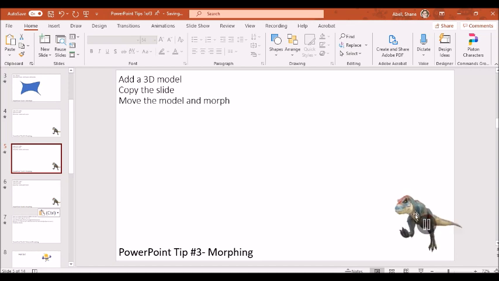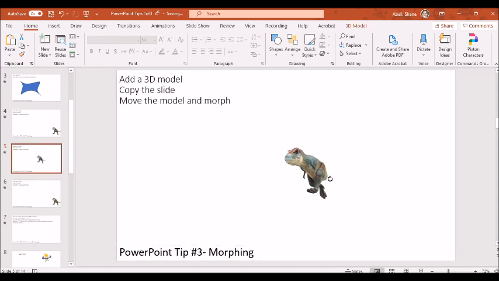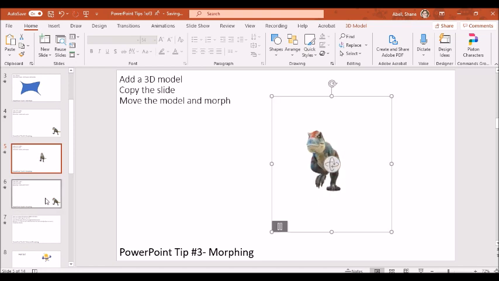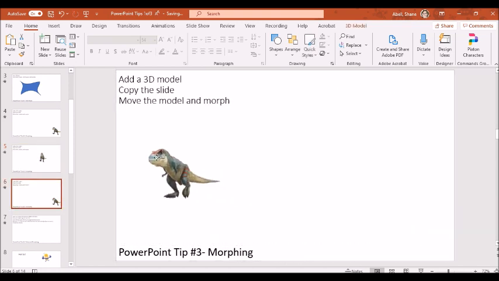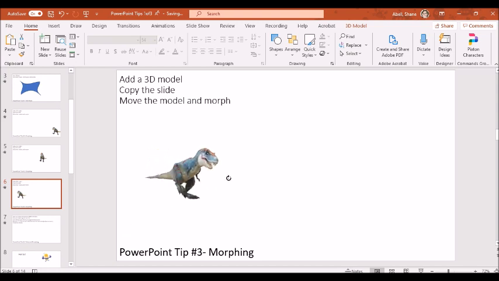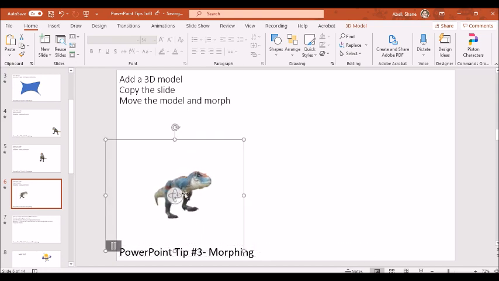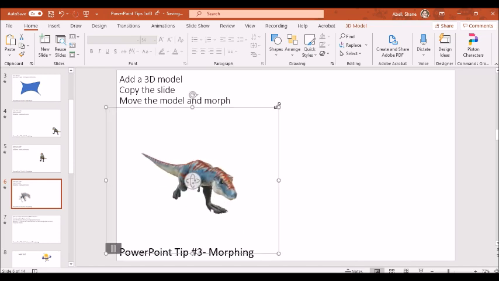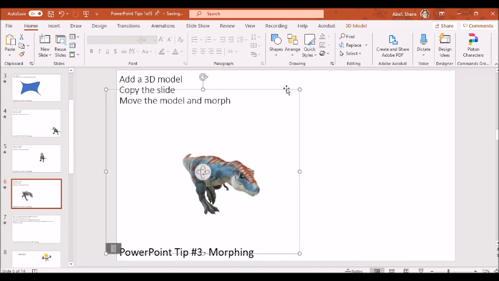If we go to the second one, we're just going to move him along here. We're going to spin him around to the front. We're going to make him a little bit bigger. And then finally, our third one, let's bring him all the way over here, spin him around this way. Let's have him walking down a little bit, and let's make him much bigger.